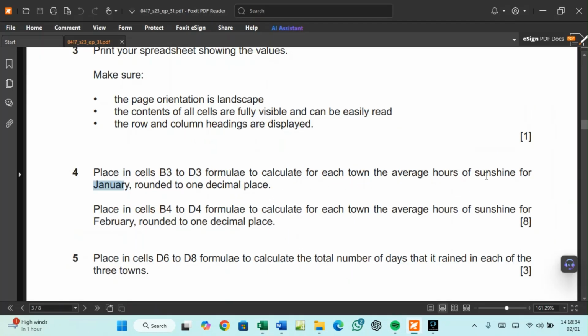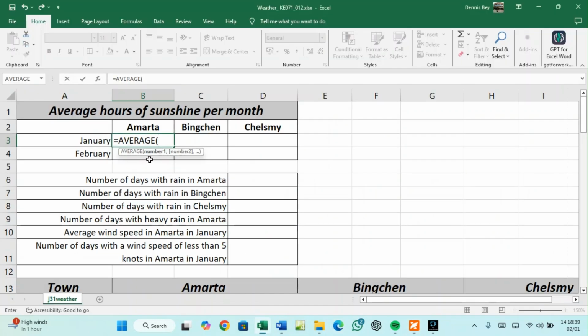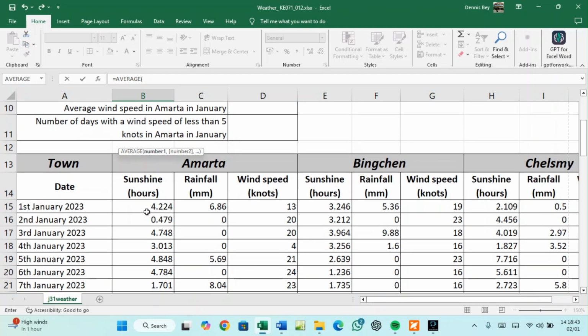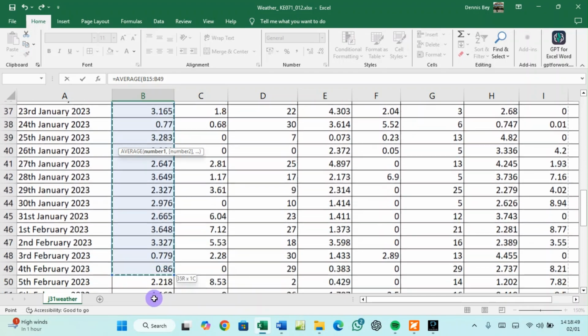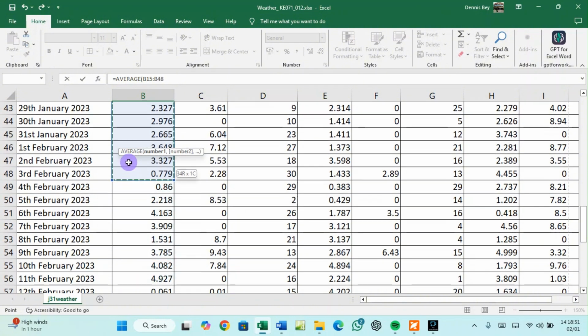Calculate the average hours of sunshine. For which town? Amateur. So when I come here, sunshine, I'll take from here. I go down, January only. February has started. So I end it at which cell? B45. Then I close the bracket.